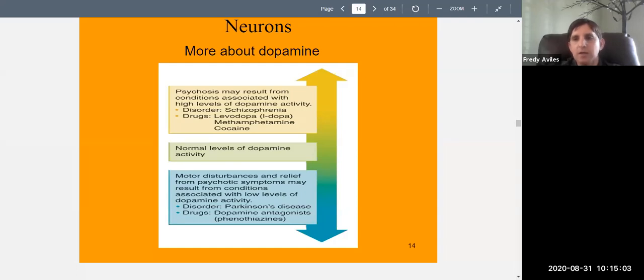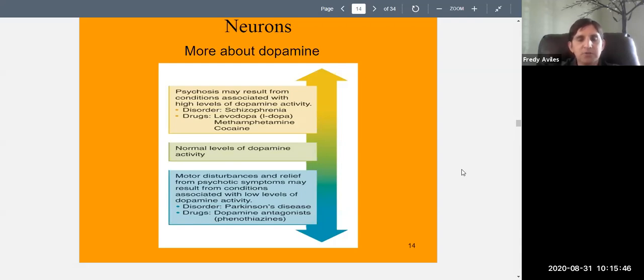It's exactly what you get when you're schizophrenic. You have similar things happening. You're psychotic. You are out of touch with reality. And when you take drugs like L-dopa, methamphetamines, cocaine, they will also increase your levels of dopamine. If levels of dopamine are too high, you not only feel good, but if they go higher than that, then you don't feel good. You become psychotic. You start acting crazy basically. Normal levels are what you need for normal activity and normal functioning.